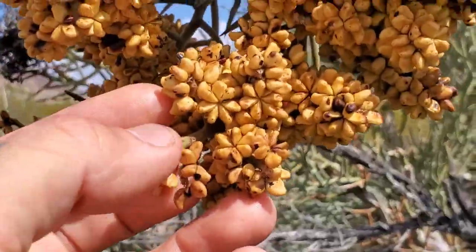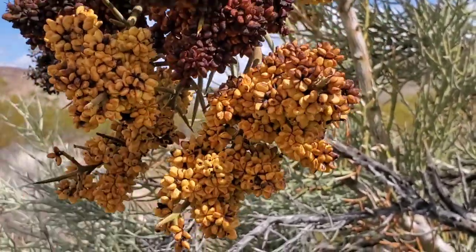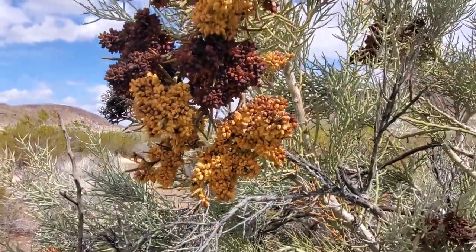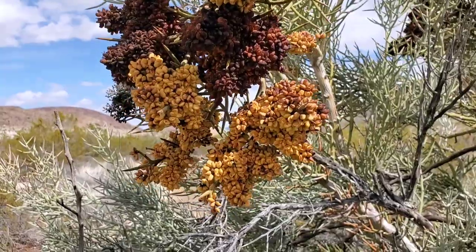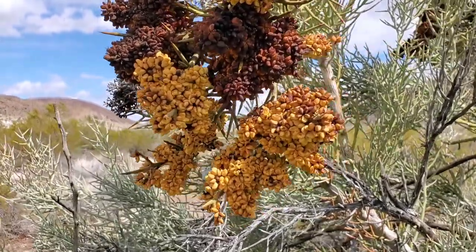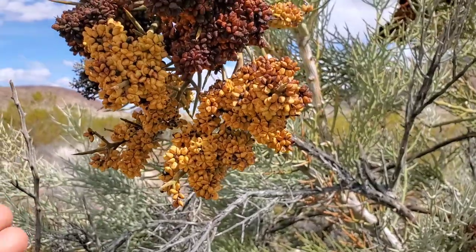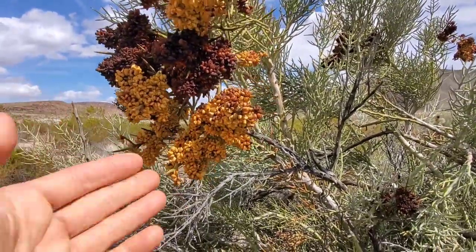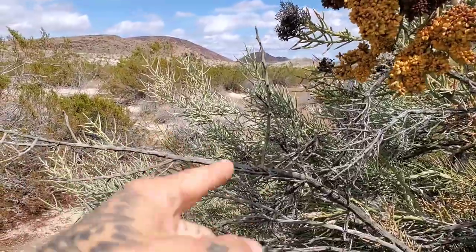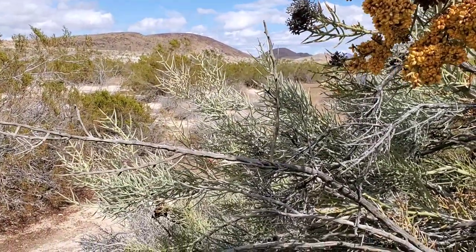There's a nice female plant — covered in fruits. The fruits look like a bunch of little orange slices all welded together at the center, affixed to the axis with little pedestals. Now there's a beetle that preys on some of the seeds — the larvae burrow in — but obviously enough fruit makes it through. Then you ask yourself what disperses this. It's been theorized that some of these fruits must have been dispersed by now-extinct Pleistocene megafauna — they say the same thing about Osage orange, Maclura, in the midwest and southeast. Pack rats might disperse it a little bit too — I know they use some of the shoots for their nesting.